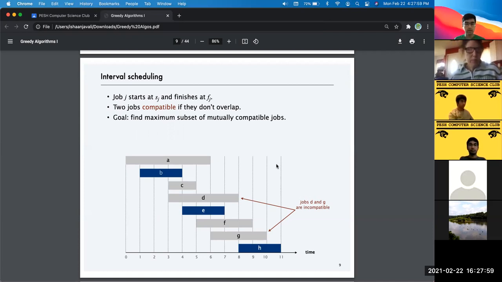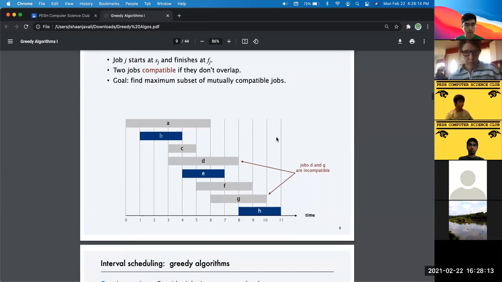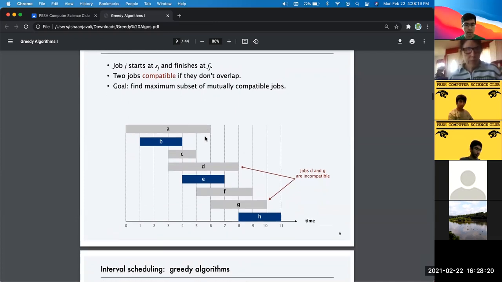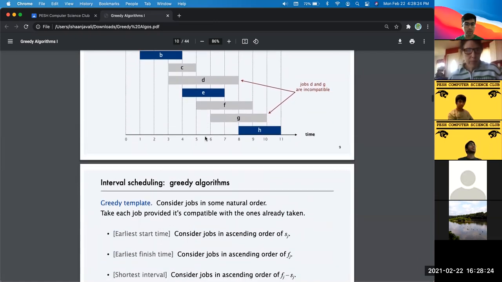And you can see how this may be applicable. Let's say you own a venue and you rent out rooms to people who want to host events, and you want to figure out the maximum number of events you can host in just one room. This is where this greedy algorithm could be applied for this particular problem. So I will say that all of these problems do involve some form of sorting the intervals and then picking them. And we're going to take a look at how we might be able to solve this problem.